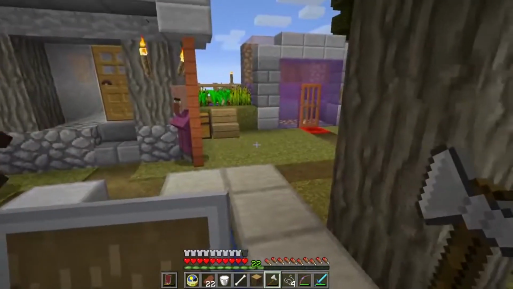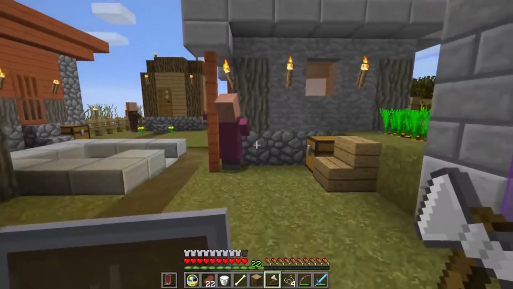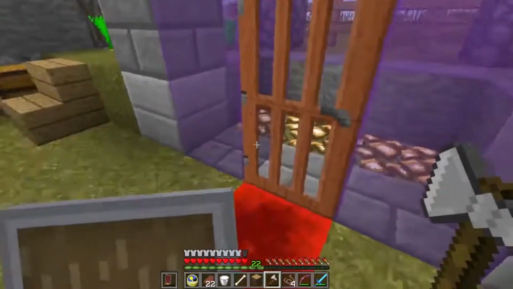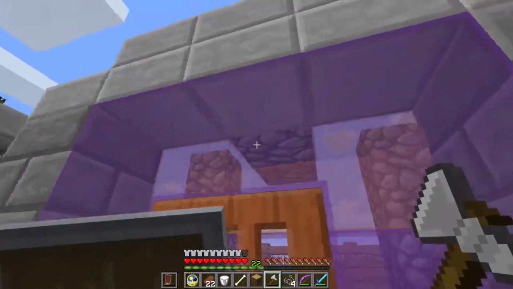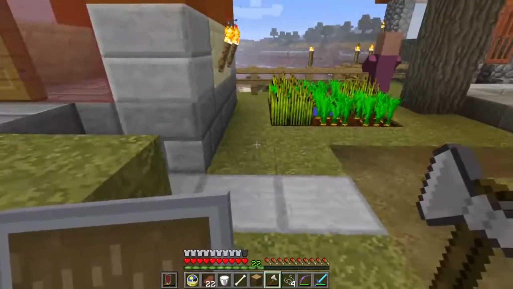I was having such a problem with these villagers trying to go over here and use this to get back. So I had to set this up kind of like a house, where you've got the door and you have to have it uneven on the side so they actually see it as a house.